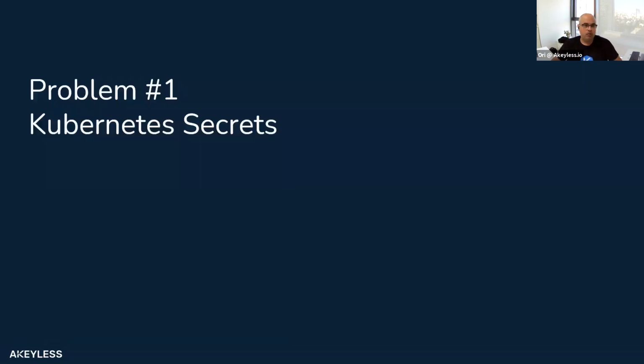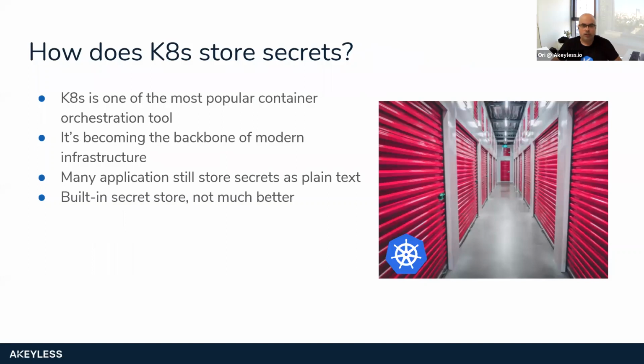So what are Kubernetes secrets, and how do they correlate to that topic? Kubernetes is probably the most popular container orchestration tool today. It's becoming the de facto standard when it comes to modern infrastructure. It was initially published back in 2014. The official release, I think, was somewhere in mid 2015 by the Google Cloud Platform as part of their GKE infrastructure. And today, all of the major cloud providers, definitely the top 5, are offering managed Kubernetes services. Other organizations are using self-hosted Kubernetes.